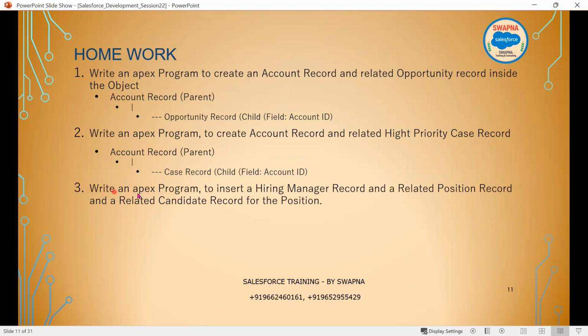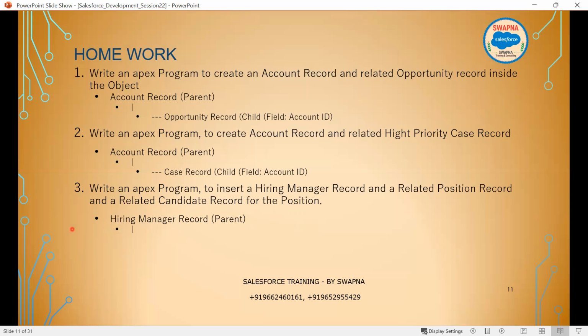Third homework, write an Apex program to insert a hiring manager record and related position record and related candidate record for the position. That means you have a hiring manager record. This is the parent, so first you need to insert the parent record. Once you are done with inserting, check whether the hiring manager ID exists or not.